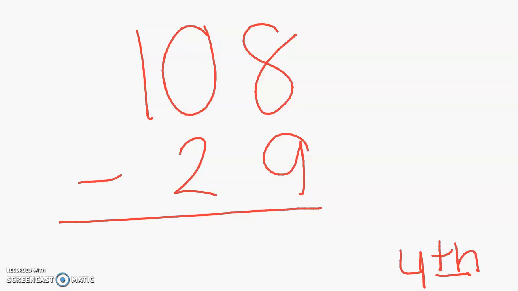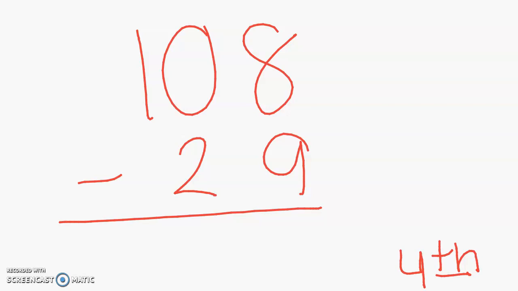The last strategy that we're going to be talking about is from 4th grade. Now this strategy might be the one that you're the most familiar with because that's one that a lot of us have learned about in school. It's the same standard algorithm for solving subtraction problems. So I'm going to show you what it looks like.